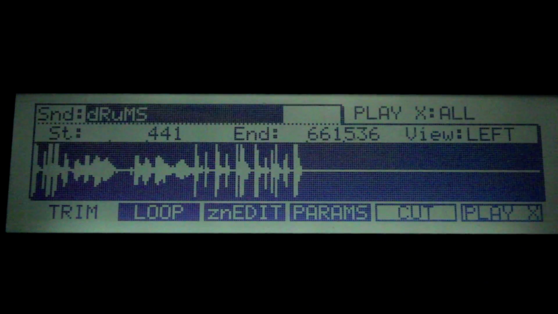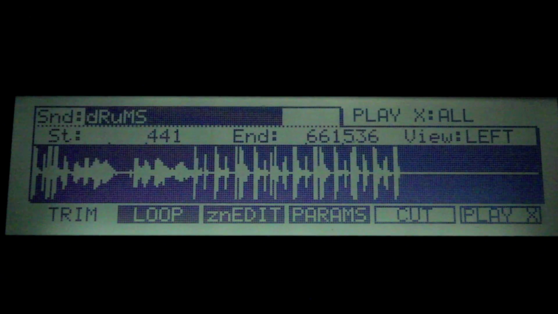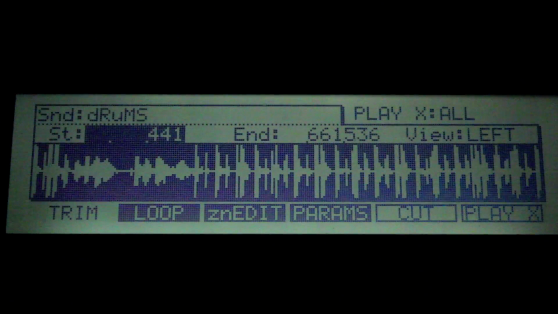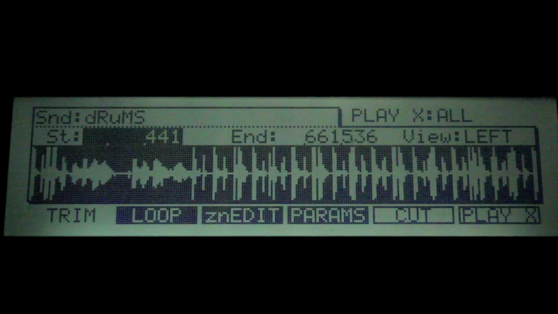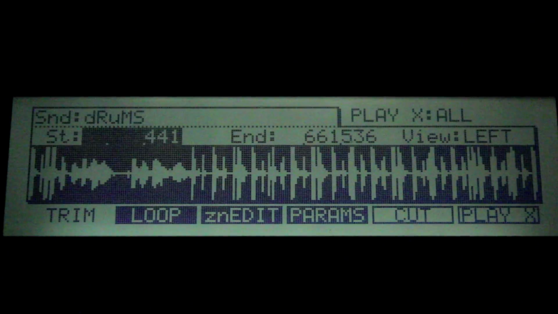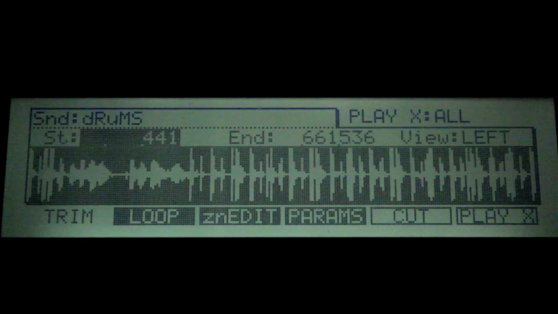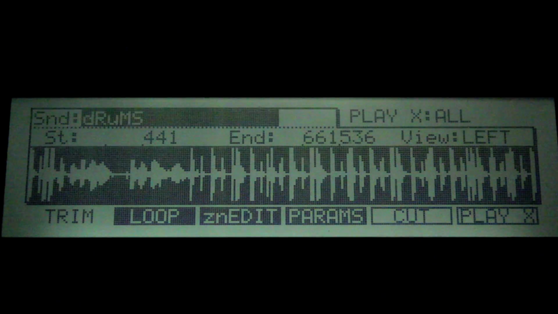You can test it by play X or F6. And there's your sample. Before you start chopping anything, you want to decide whether you want loops or you want smaller hits and stabs. And for this tutorial, I'm going to do it in smaller pieces. I'm going to chop it up in small bits. We're going to have to copy this sample a couple of times, like 3 times, maybe just 2 times.